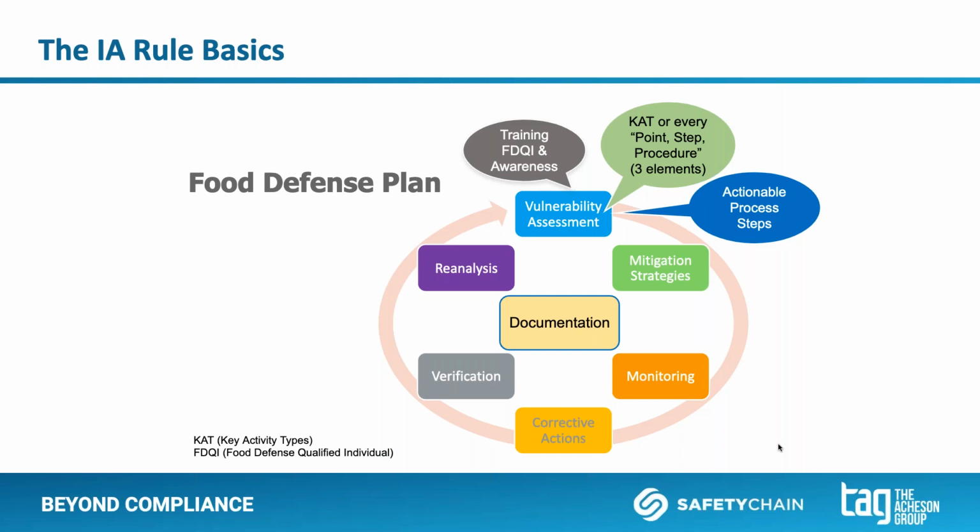From there, if you identify a hazard, or in our instance for food defense, a key activity type, you have to call it out, and then you have to figure out how you need to control it. Analogous to a HACCP plan, where you would call that a CCP, or a preventive control plan, where you call it a PC, under food defense we're going to call those actual process steps that need something to control a hazard, or a vulnerability. From there, you implement your mitigation strategies, such as a process preventive control, for a preventive control plan or a CCP. And as you can imagine, along with your HACCP plan or your FSMA food safety plan, your food defense plan also includes food defense monitoring, food defense corrective actions, food defense verification, and of course, reanalysis. All along the way, everything has to be documented. So there are a lot of analogies between the IA rule and the FSMA plans or a basic HACCP plan.